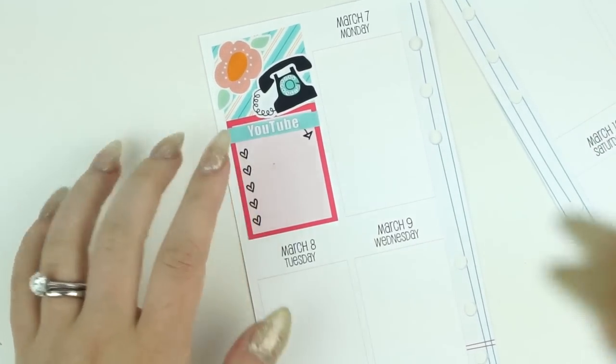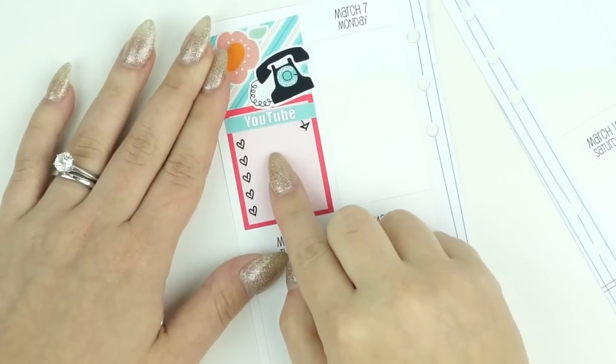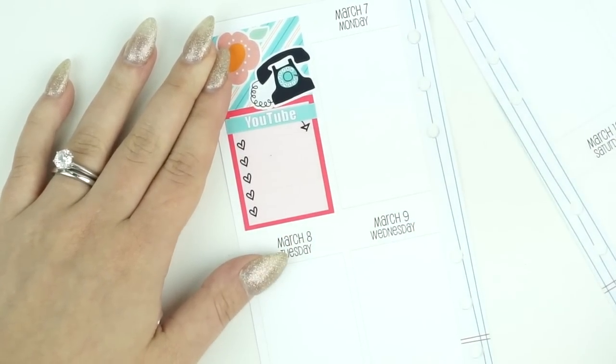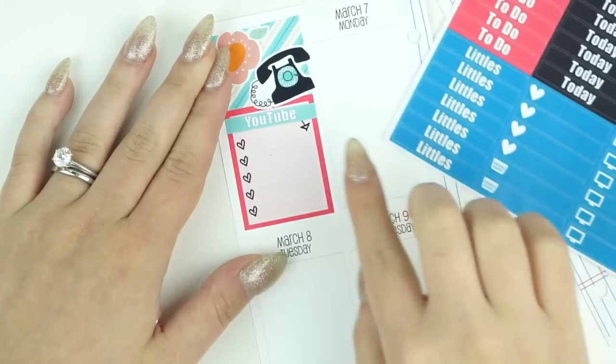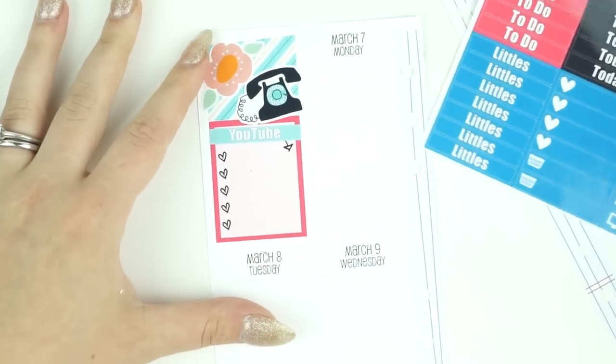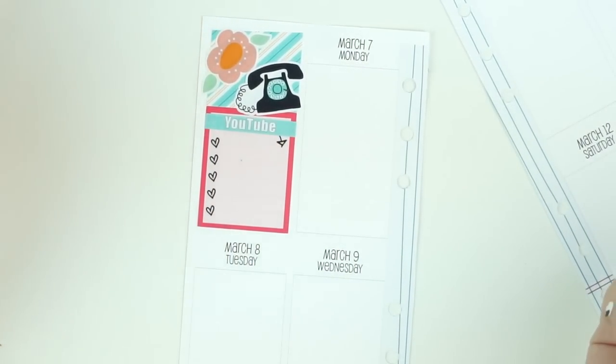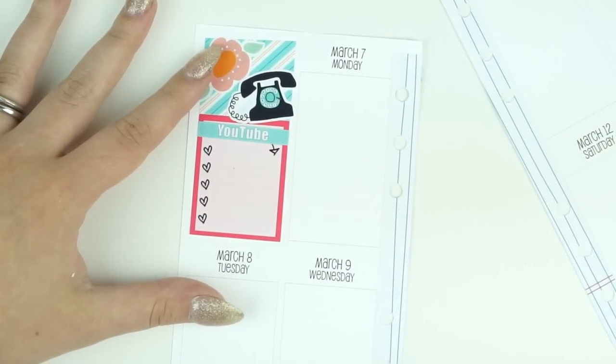I would definitely recommend putting one of her headers over top of it. You could do the to-do, which would actually match right on top, which I might do later on a day. Or you could do a YouTube one. I think that looks really cute. And then it just points down and saves a little space on top too.